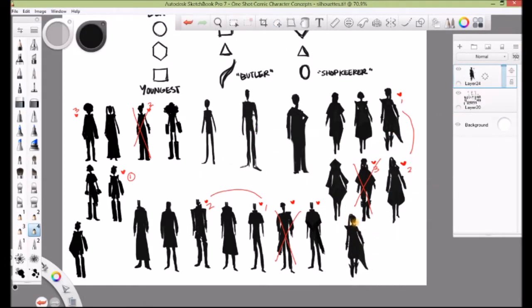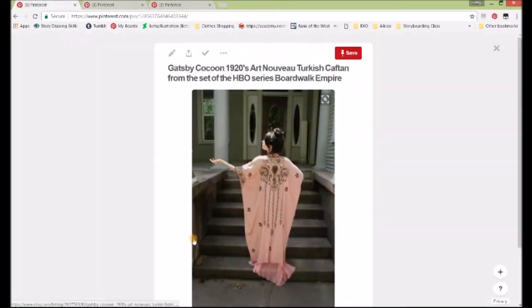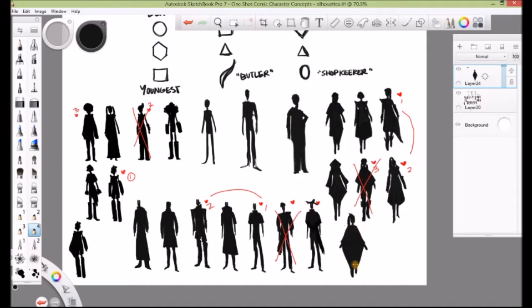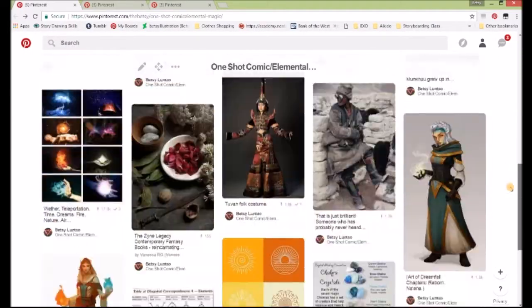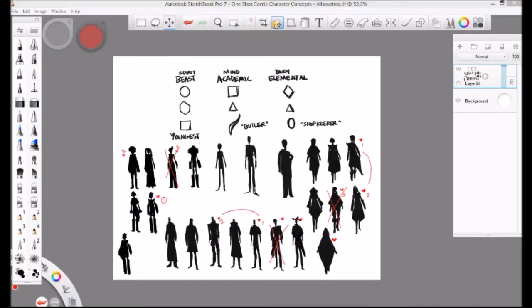And I ended up not really using any of the designs that I was trying to work with for the elemental character, because I really just wanted to go back to a diamond shape, which is what I'm doing right there. And even though it was a shape that blocked out so much of her body, I really, really liked this Turkish, whatever it is, jacket, night dress, I don't know. But I really liked the diamond shape that it created, and so I just went back to that diamond shape for that character.